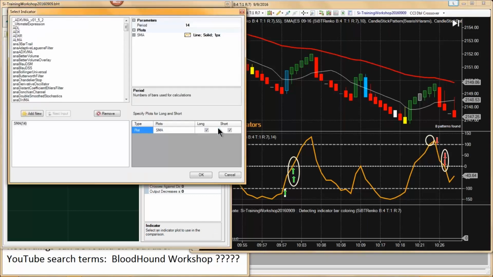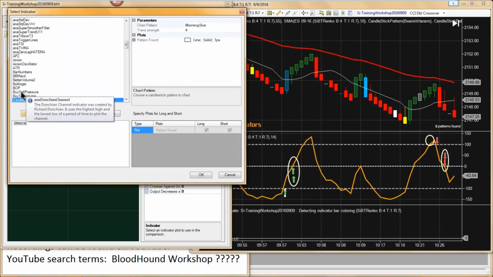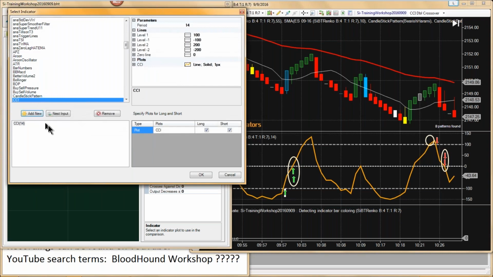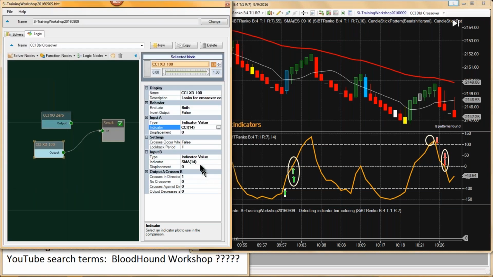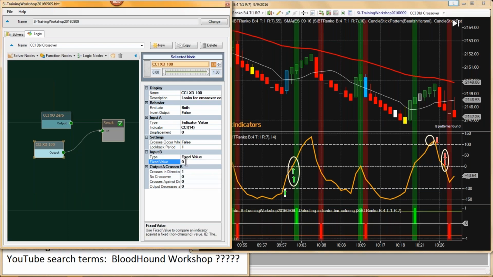Let's switch our indicator out and put the CCI in there. Once again, we want to use a fixed value, and that value is going to be 100.